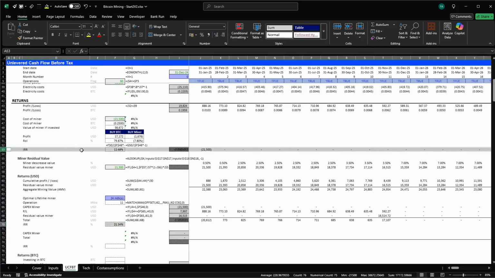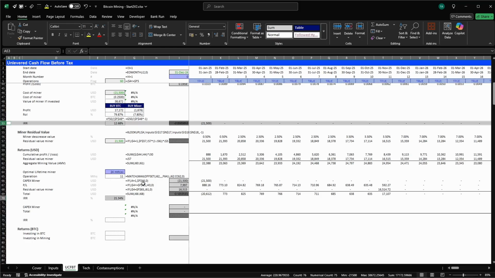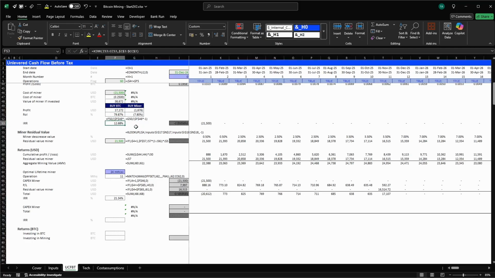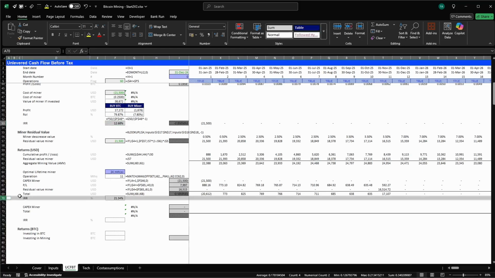But if you were to buy and hold Bitcoin, your IRR is much lower because you only have one cash flow coming back to you at the end of the 5 year period, okay? And that's the takeaway I would like you to have with you, okay? So from an ROI perspective, you feel really good. But from an IRR perspective, your investment looks not so good, or it's not even better than buying the miner itself, okay? And that's the reason why a lot of people do mining, because they look at the IRR, not the ROI, okay? So that's the most important takeaway for you.